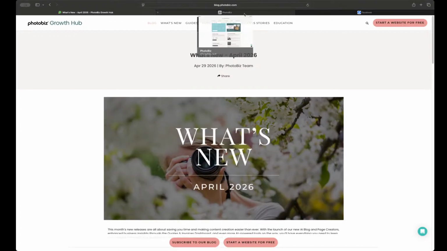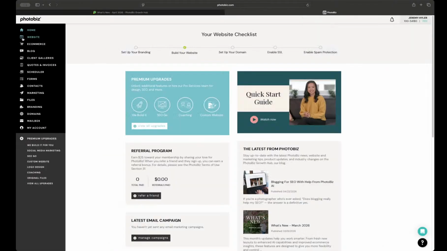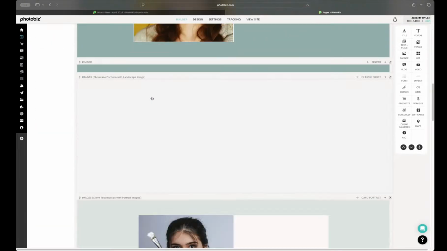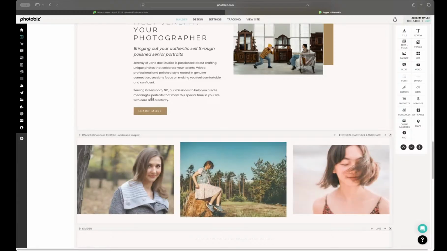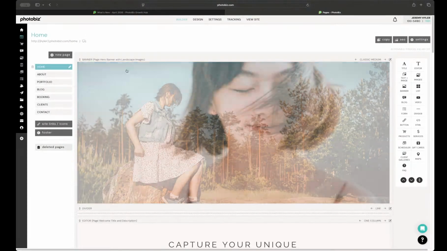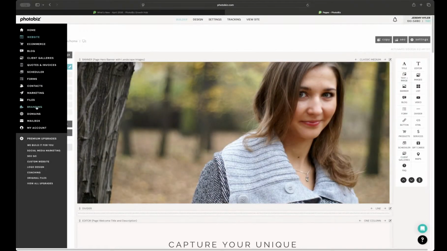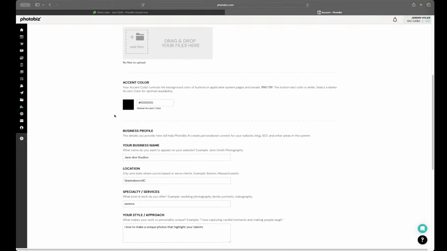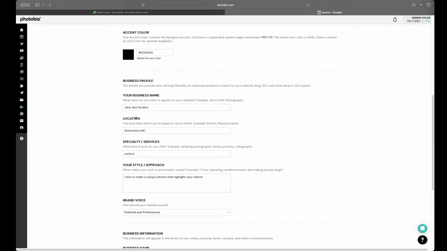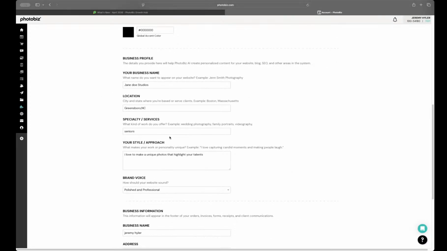So let's drop right on in to our website builder. So we're going to go right into it. Obviously you have all the stuff here. If you've created your website recently, you have the website builder creator that's available. That all works with the AI. If you've never worked with the AI creating tools, the first thing I'm going to suggest is going to your branding section and updating your business profile. This is how the AI system reads the content on your page and who you are. So it's kind of giving it the who, what, when, where, and why about you.